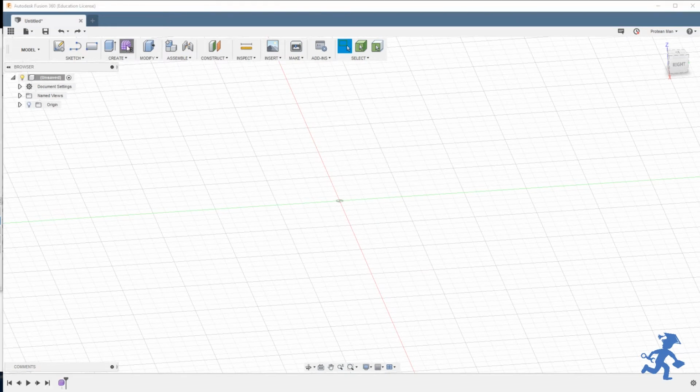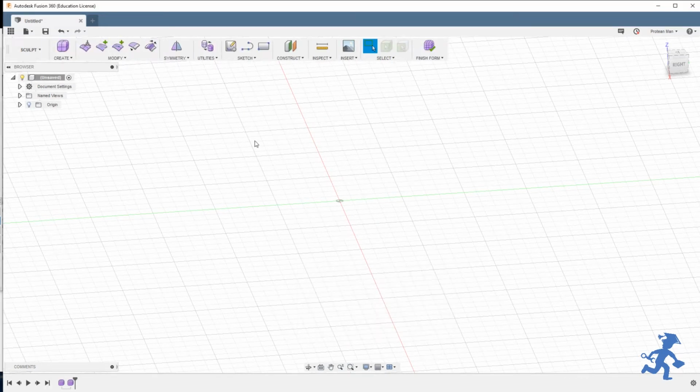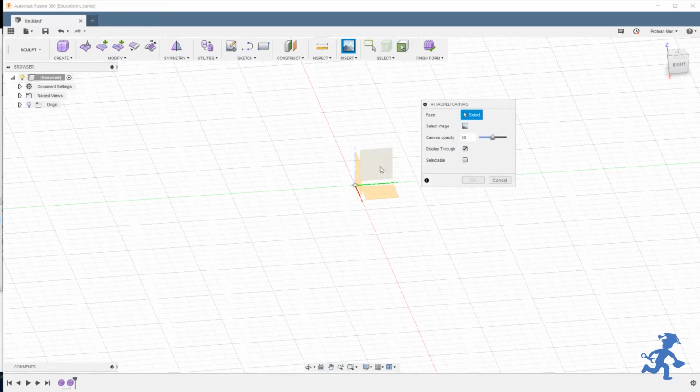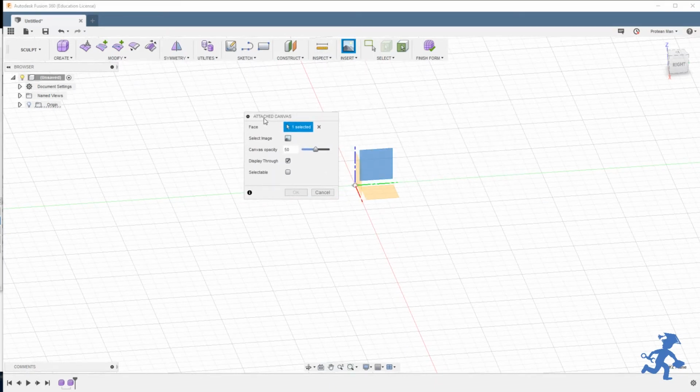So going back to the create form environment, the sculpt environment, we have this option. I'm going to select the side here. Now this Attach Canvas dialog box will tell you exactly what's going on. Next, you're going to select the image. You won't see my files as they pop up. It'll open up a brand new window to find the image you want to bring in. So make sure it already exists on your computer, saved somewhere. Organize yourself, make it easy.